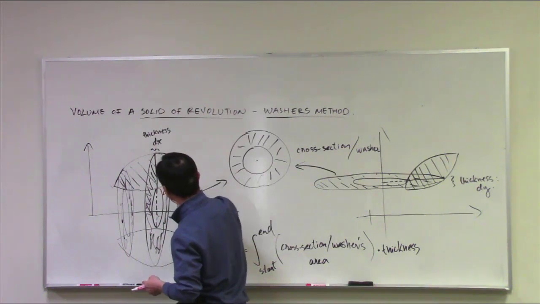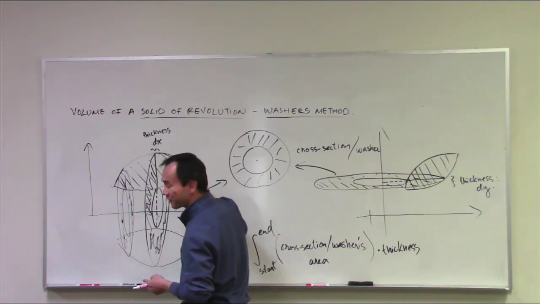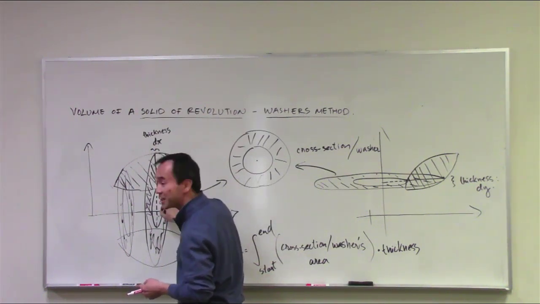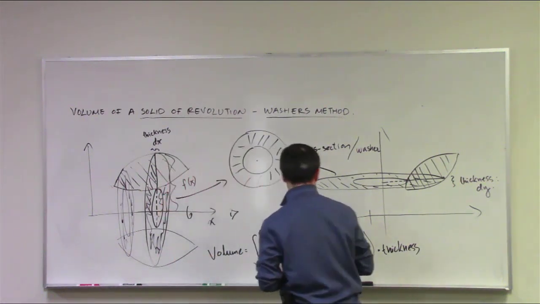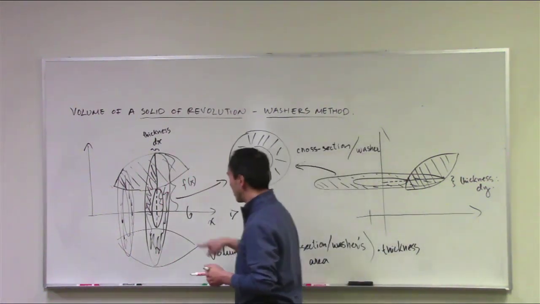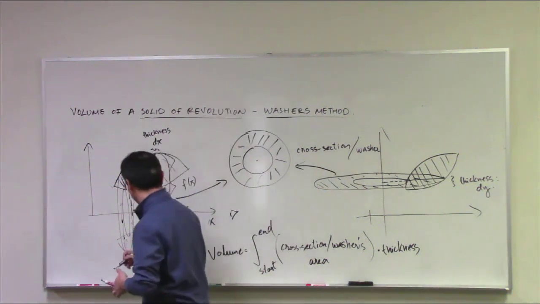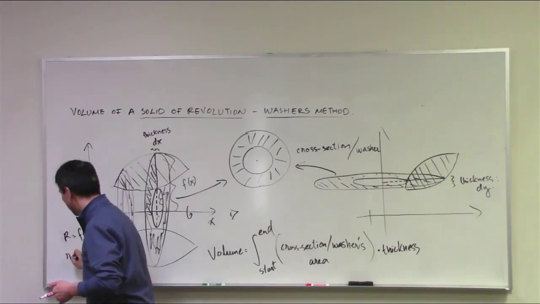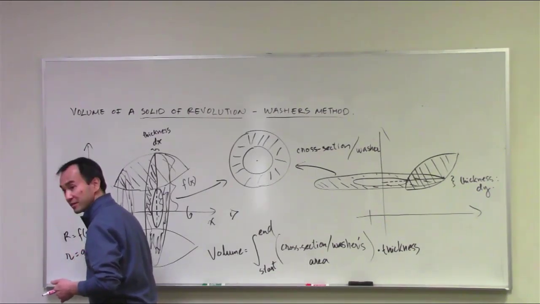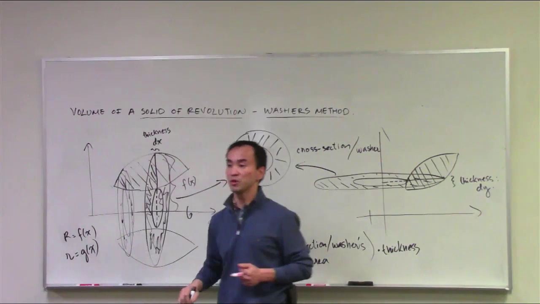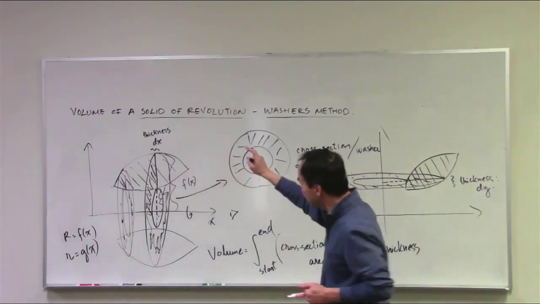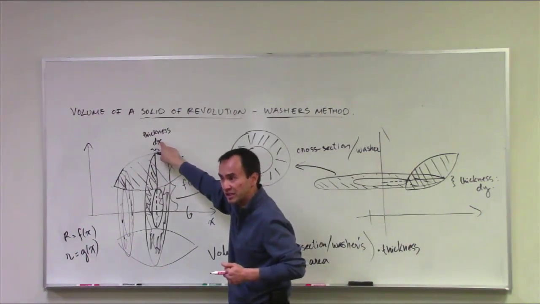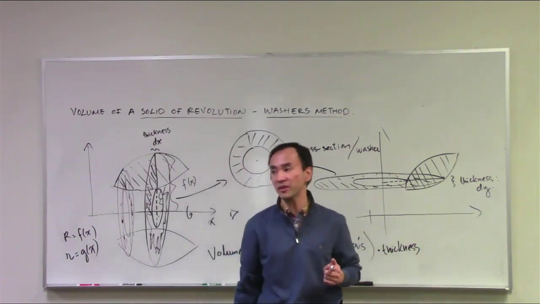These have got to be a function of x, right? A function of x and some other function of x inside of it. Okay? We'll dive into that a little later because my board here is getting a little too busy. Big R, you can see as some function f of x, and little r is some function g of x. They have to be expressed as functions of x, simply because the thickness, the differential dx here, has already been decided to be in terms of x, right?